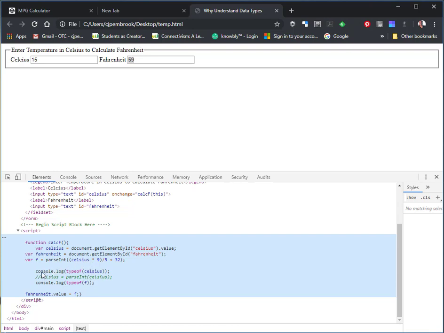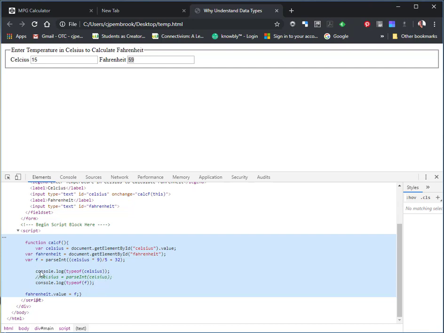And the reason I have that in the code is that when it runs, I want it to log to the console here, so it tells me, kind of like debugging, whether what I really want to know is right here, what should I see? Well, Celsius initially, is it text or a string, right? And then down here, after we calculate temperature Fahrenheit here, var f, is that a string or a number? And that's just logging to the console.